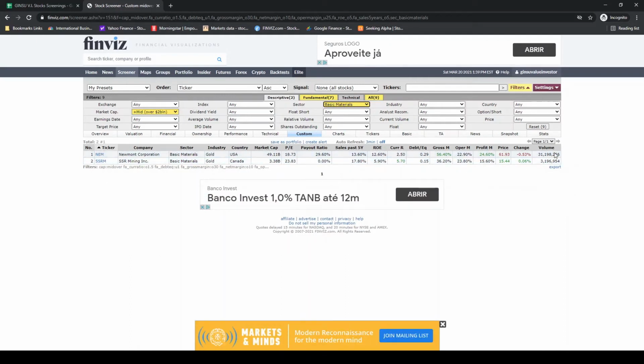As you can see here, based on the filters we used, we only get 2 companies in that sector. Now that may be enough for you, that may not be enough for you, it depends. I prefer to have a higher number of companies to evaluate, to give me an idea of how the sector is performing.